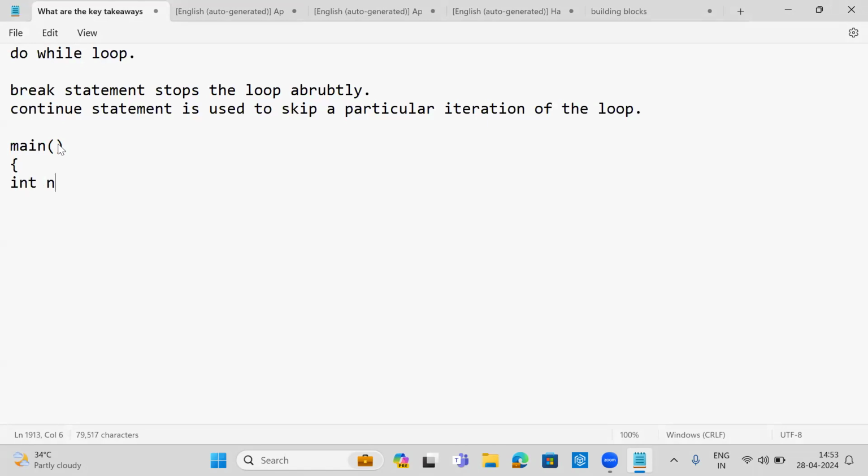I will initialize a few variables of integer type. I will ask the user to enter the number. Now we'll initialize I equals 2.